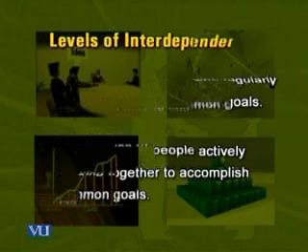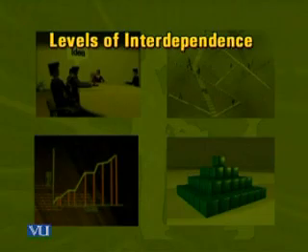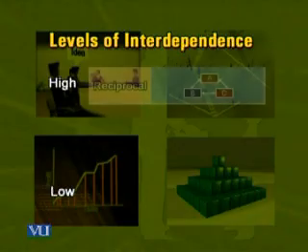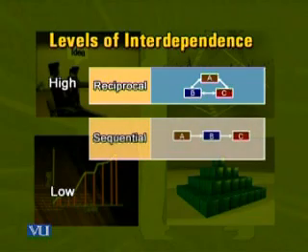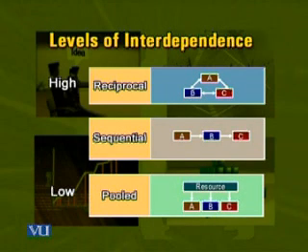When we're talking about interdependence, there are different levels of interdependence. Look at this slide, you can see three different options. We can have the highest interdependence and we can have the lowest interdependence. With low interdependence, we have a resource pool and each member is getting his or her share to achieve the goals. In the middle, where it is sequential, each person's work depends on another person's work, so there is more interdependence. And the highest one is reciprocal, where whatever you are doing can have an effect on the other person's work, and vice versa, whatever he is doing is going to have an effect on your work. So that is the interdependence in teamwork.